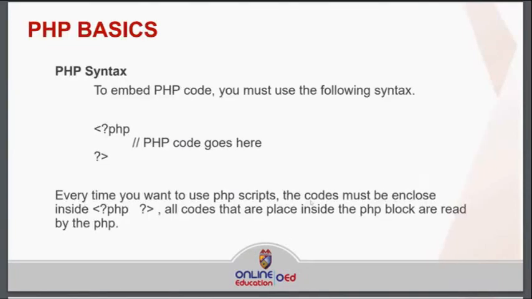So to start with, let us take a look at the syntax of PHP. To embed PHP code, you must use the following syntax. This is how the syntax of the PHP programming language looks like. Basically here, as you can see, you should start your program with the less than symbol and a question mark and, of course, the recursive acronym PHP. And then close it with the same question mark symbol and a greater than symbol. Within those symbols, you should write your PHP code. That's how the syntax of the PHP programming language looks like.